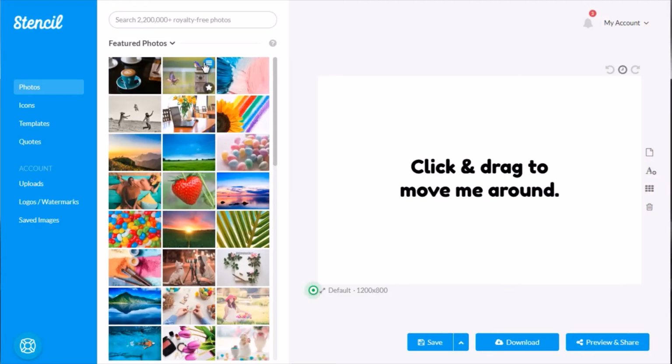Okay, so I went ahead and logged into my Get Stencil account, and this is what we see. When you have the free account, you will still see all of the images, but the images that you don't have access to will have a lock. That will tell you that you'll need to upgrade. But for the most part, I would say start with the free version so that you can get a hang of it. So what I recommend that you do is do a search for photos that appeal to your audience.